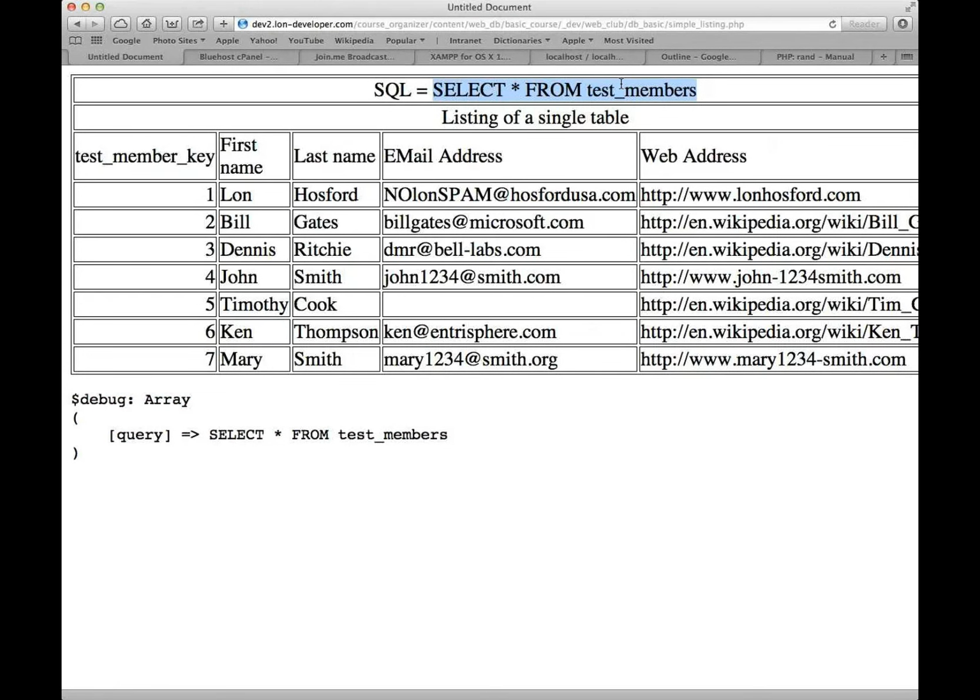The rows are just sequential. The columns have specific names. I call them field names. So you can go in and say select, in this case, all the fields from the name of the table. And it goes and gets all the fields, all the records, and makes them available to the program to use.